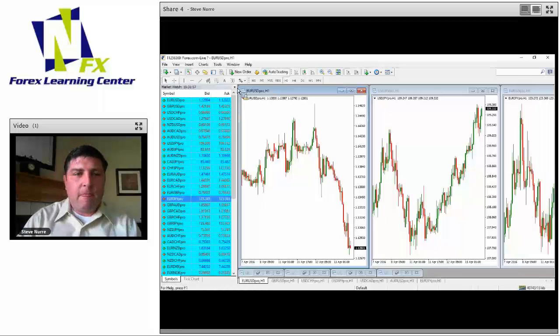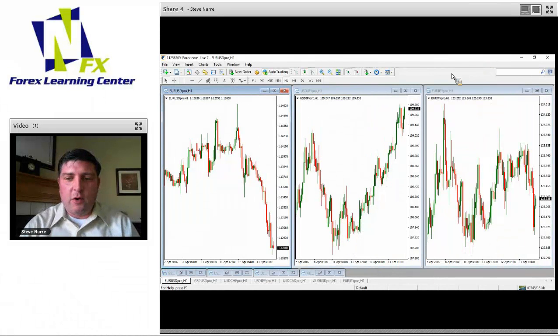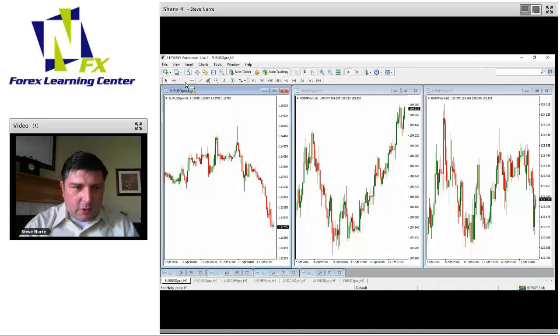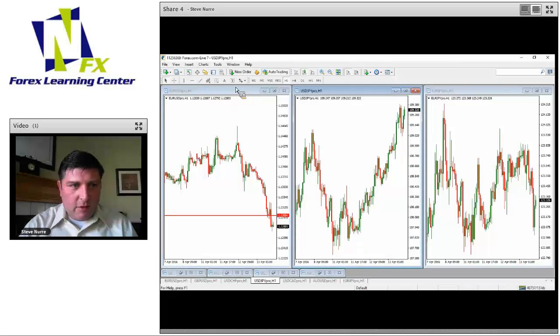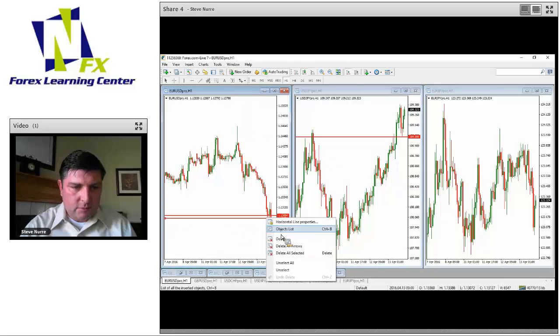So we go through a lot more details of this. We do this over and over again in my classes, but first things first, here was the break that we were looking for through the 113 level right down in here on the euro dollar pair. Here's the 109 level up in here on the dollar yen. Here's the 109 level. And this was our dollar strength transaction where we were looking to sell the euro dollar. So I'll go ahead and put that on there.